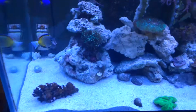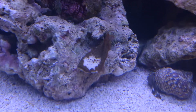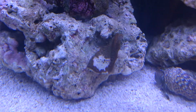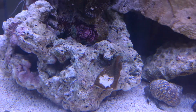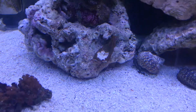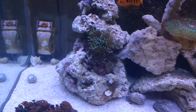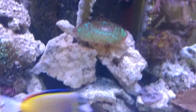So yeah, as you can see, I did check the corals. Some of the corals did suffer some damage. As you can see right here, I got this patch that's missing from this plate here, and I'm thinking the only thing that makes sense is that it was the ammonia that did it, because prior to the ammonia spike, everything was fine. All the other corals seem to be fine. They seem to be okay.